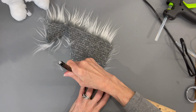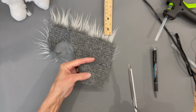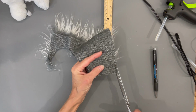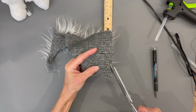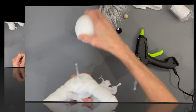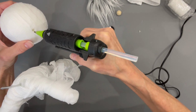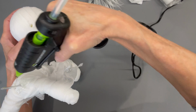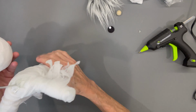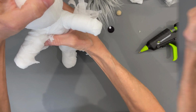Then we're going to take the fur and cut a 2 1/4 by 2 1/4 beard, cutting the backing only of the beard, just cut it out. And then we're going to go ahead and clean all of that off and set that aside. Okay, then I'm going to go ahead and glue his head on. I'm going to put glue inside of that ball and then around his head, and then glue that down, and just make sure that you hold it till it's in there good. Just push it down and hold it tight.